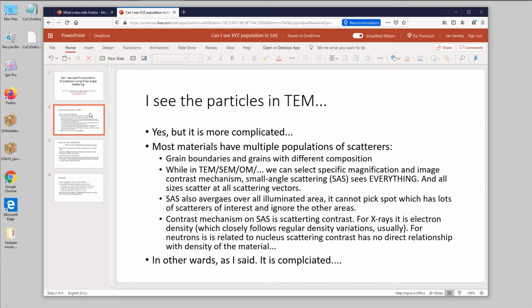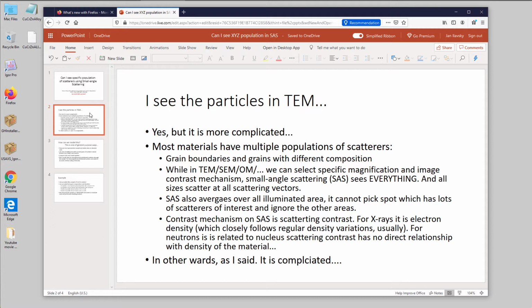and it averages also over all illuminated area, where you can go in imaging and pick a grain which has lots of your little precipitates of your favorite which you want to see today. You cannot do that typically with small angle scattering unless you're going to make your beam size really small, and then you somehow have to find the grain anyway. So most of the time you'll basically get this volume averaged information in small angle scattering, and you cannot go in and somehow miraculously ignore some areas and study only some. It generally is difficult, and there are ways how people try to do that. So I'm not saying this is globally true, but this is mostly true.